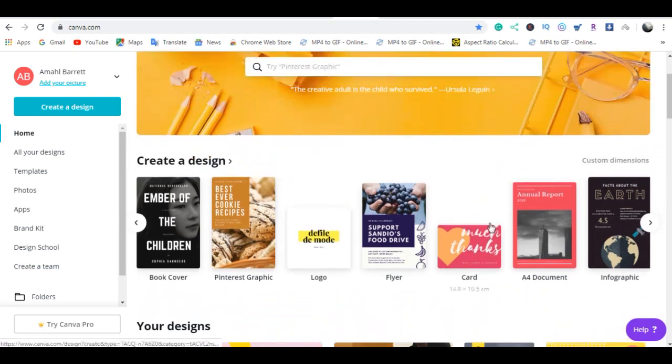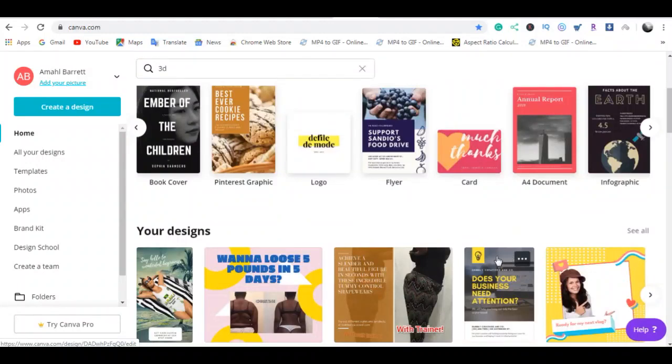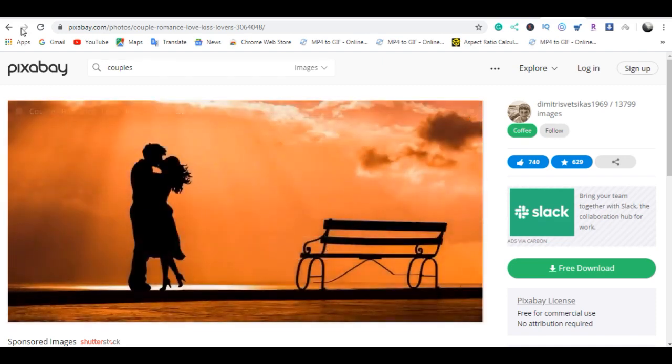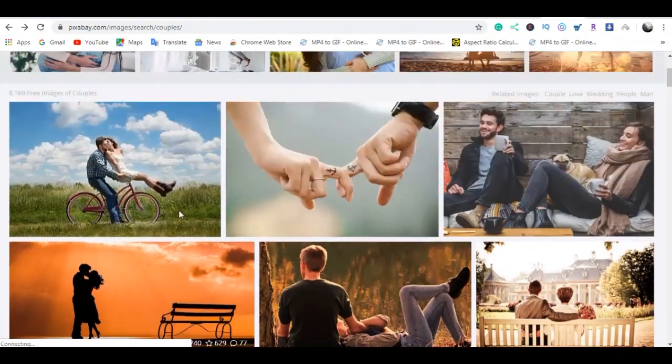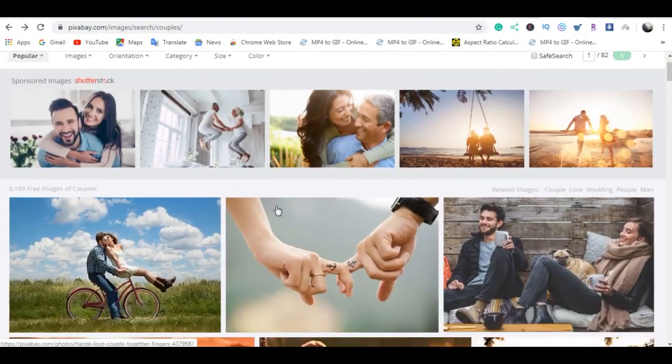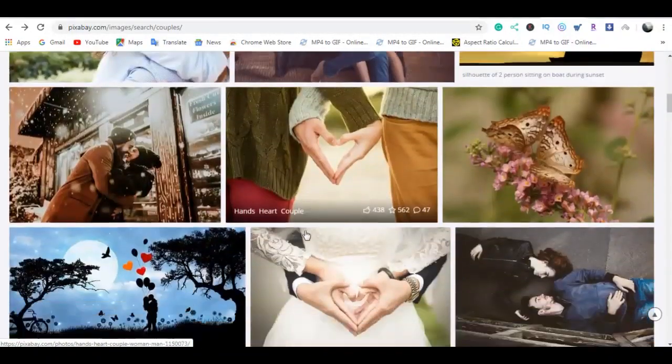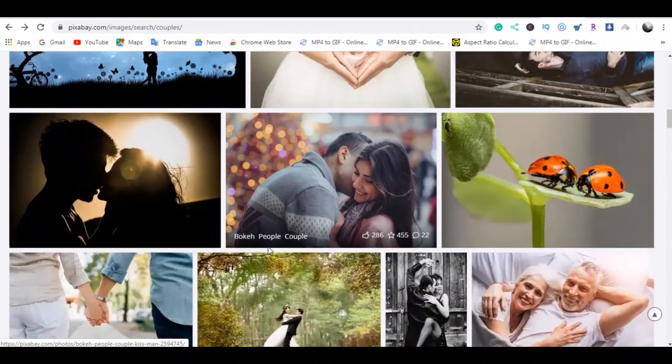So if you get 4 orders, it would take you less than an hour to make those 4 ebook covers or whatever you're offering, because the template is here, it's all laid out, and you can just go on pixabay.com. This is free, and you can search for the images that you want to match the theme. I was looking for a couple of images here of couples to do a love ebook cover. There's quite a few here to pick from, and all of these are royalty free, so you won't have to worry about anyone coming back to you saying, hey, you used their image or whatnot.